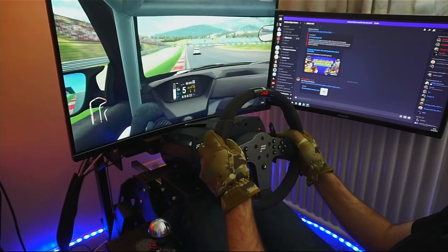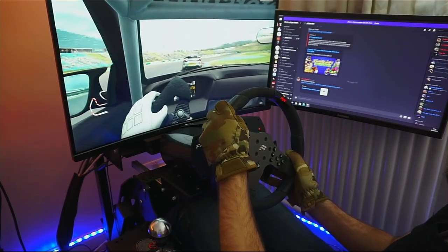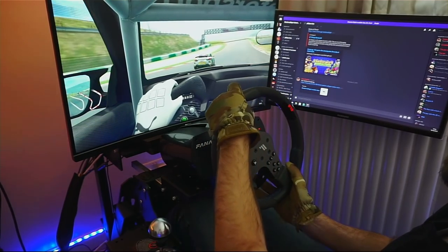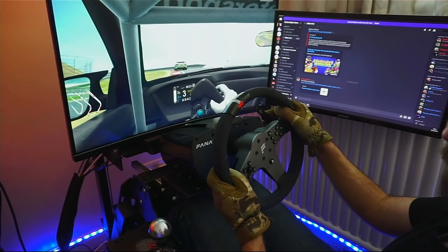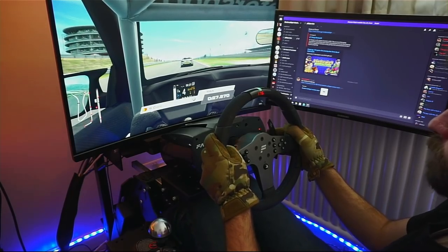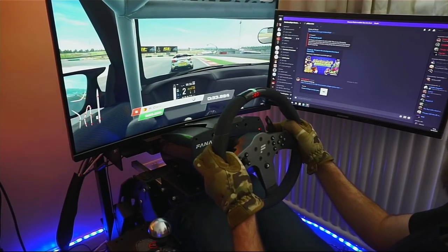This improvement is made easier by the feature of multiple force feedback profiles — instead of changing force feedback options every time, just change the profile and it's done. However, this wheel — and in reality all Fanatecs tried — has a particular back and forth oscillation when the damper, spring and force feedback settings are particularly high. This can happen even when the car is stopped or over an impact, and is of course minimized by lowering those effects, but it's something worthwhile to note.